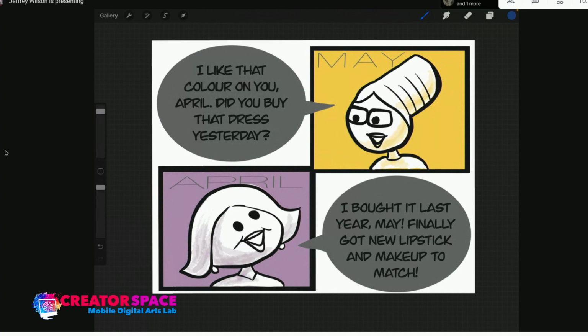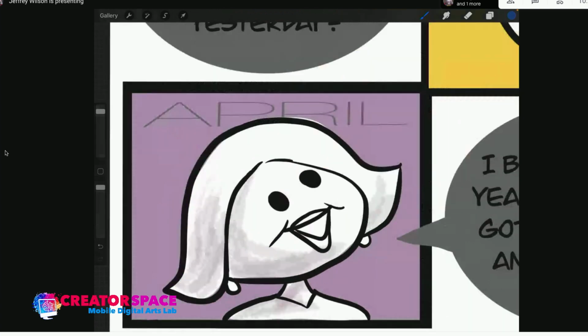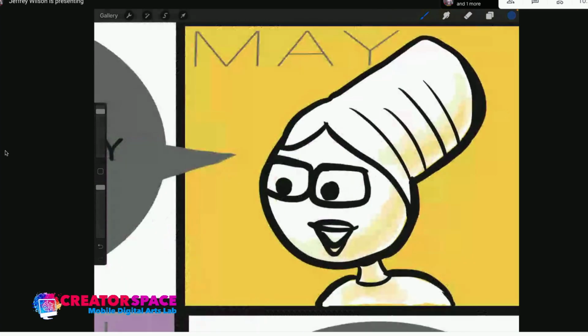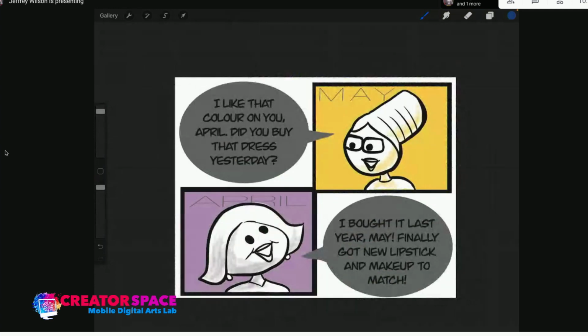Now, if I could have done it the other way, I could have had the faces here, flipped, and then have the text windows here. But what I didn't want was the text window on the lower left, because with the text window in the lower left and the upper right, which is first? So that's why I chose this angle to have the text window in the top left, because this is the first thing being said, and because it is a comic strip, the wording has to be spoken in a certain order. That's why I chose it this way. And the other thing is the characters looking at each other.